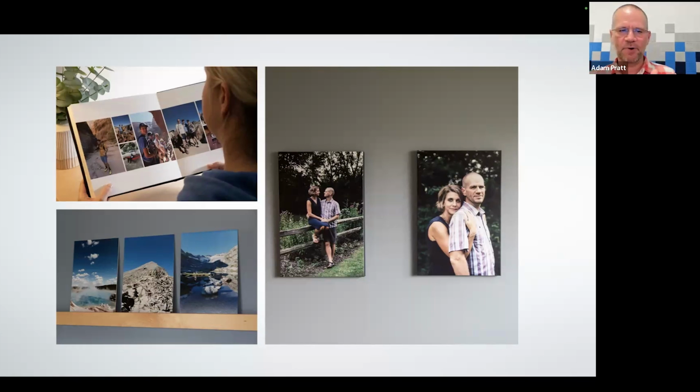So this is an example where doing things in order, doing the gather and all the organization up front, makes the sharing easier. 2 other ways to share that we love are in the bottom left corner, mounted prints. These can be, as you see here, put on a picture ledge and displayed easily without framing or complication or holes in the wall or anything like that. Very simple and flexible. It's easy to update and so on, but they're also thin enough that they're easy to put in a photo frame. They're only about 1/8 of an inch mounted on styrene. So you could always frame them if you want.